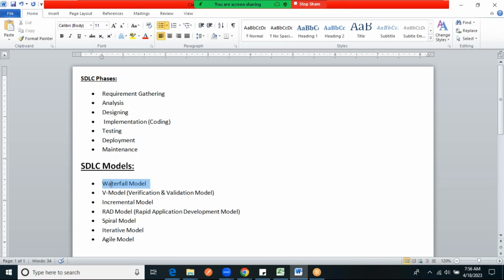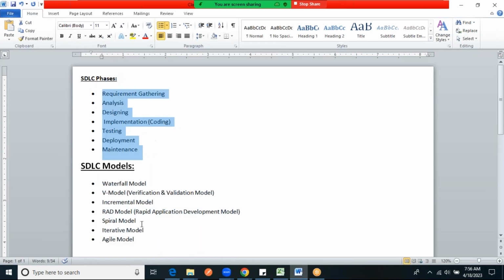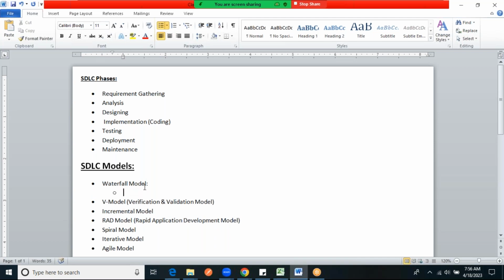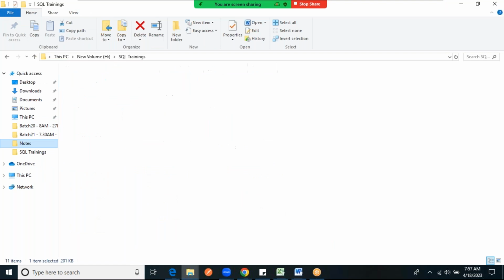Okay, but what are the rules? All these models are going to have these phases, maybe represented with different labels, different shapes and in different ways. The only thing is how these phases are implemented with different rules, and those rules are going to vary from model to model. Okay, let's see what the waterfall model is. To explain this from my notes, I will take pictures instead of drawing and wasting the time.